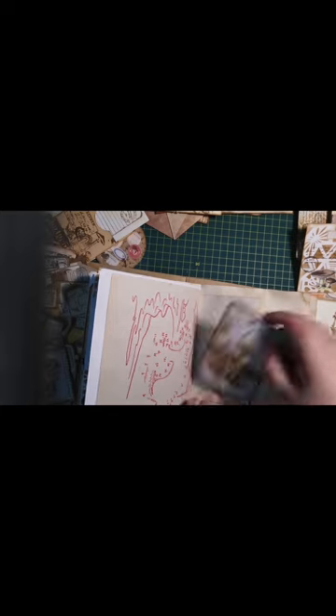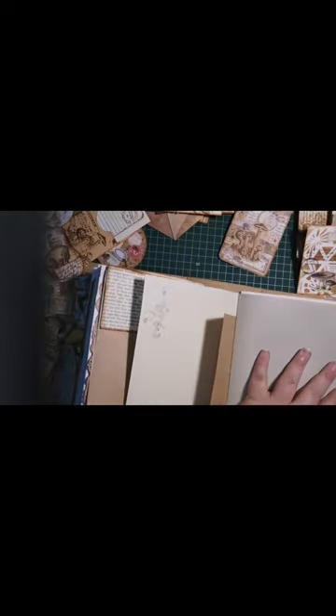I want to move to the other signature now, and then we can come back and fill a few things. Put a few things in because we still have quite a bit. I never glued that one down and I thought I did, but apparently I didn't. Again, just to find something that will fit in there. There's a tag — let's move to the other signature. There's still lots of space here for adding things. This can be a belly band — a belly band to tuck spot. So I'm going to just move this into view. I hope you can see — I'm just putting a little bit of glue on top there and at the bottom.